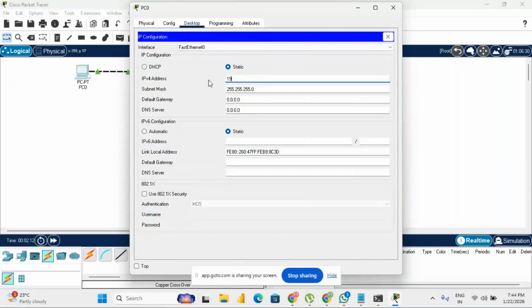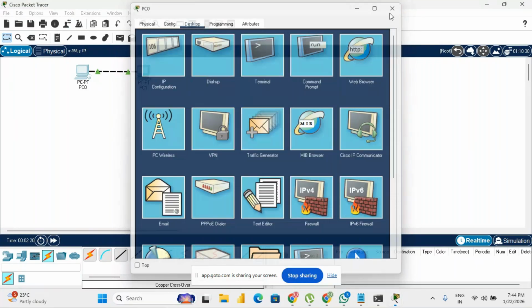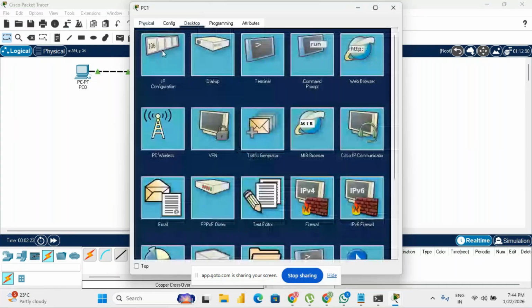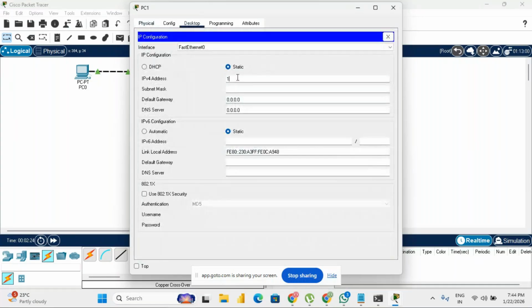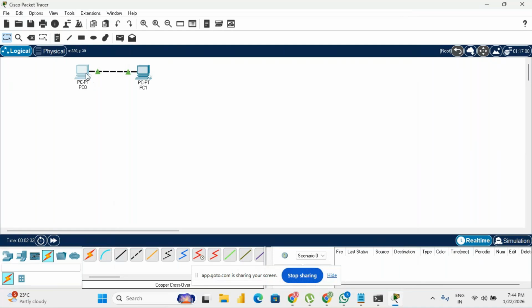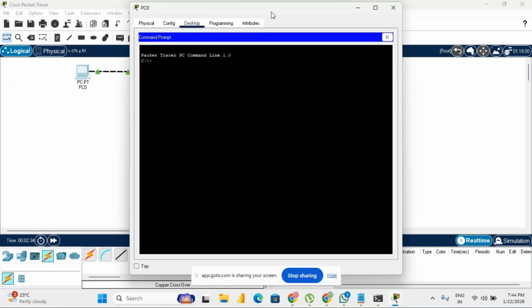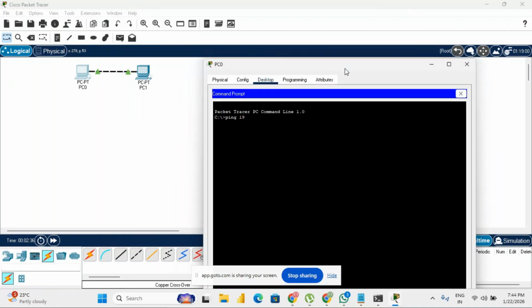You type 192.168.10.100 and you click, then close this, and again 192.168.10.200. Now if I want to start a ping to 192.168.10.200, press enter.